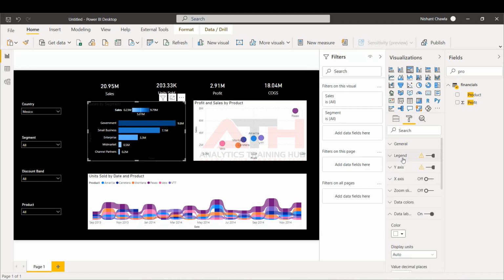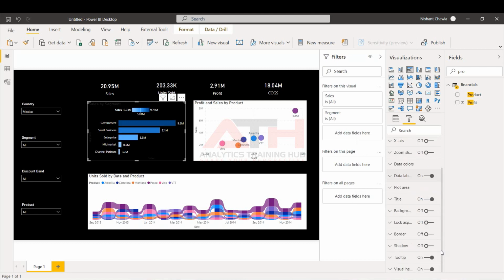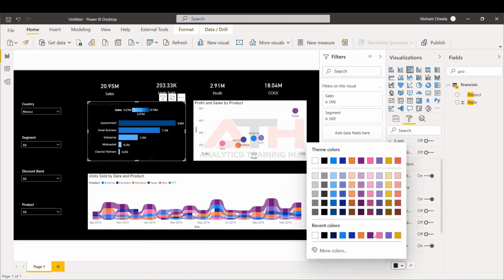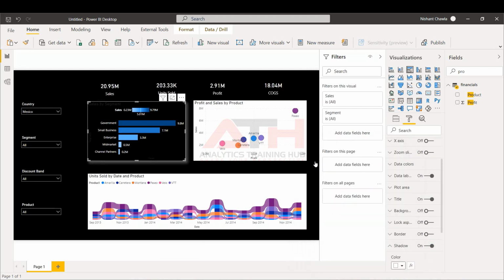And what we can do is we can go here and just switch on the shadow, and to the shadow we can give a white color. For aesthetic purposes, it just tells you that okay, this is the boundary, but a very fine thin white line does make your report appealing. So you can click here and just format paint this as well.